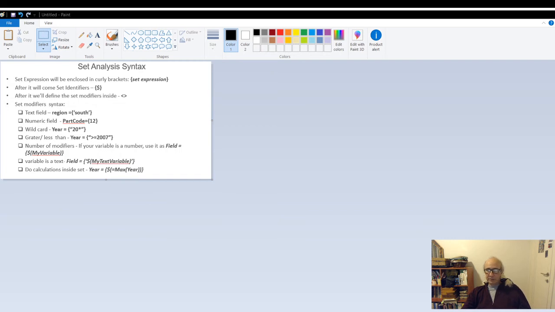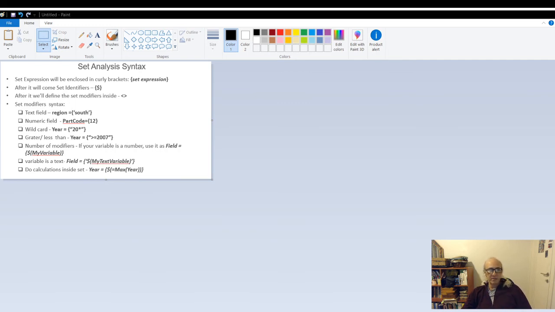So we talked about the identifier and the modifier, and we showed how the modifier actually is modifying the values that are going to be selected in the field that is on the left side of the equal sign. Okay, so basically what we put here should be in some way related to the values in the field that we are using on the left side of the equal sign.